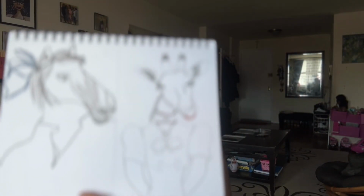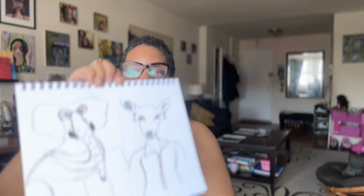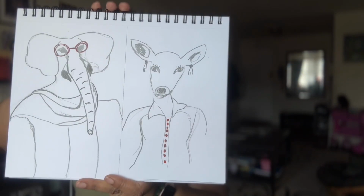I was using graphite, but then I added some color to it, because I'm so used to using a whole bunch of colors that I had to do something. And that's why I think I've been using my graphite so much, because I get overwhelmed with color picking. So I was like, I'm just going to use graphite because I don't feel like being stressed out. I want to have a nice slow day today. So, oh yeah, this is the last set. And yep, I'm really happy with how they came out.